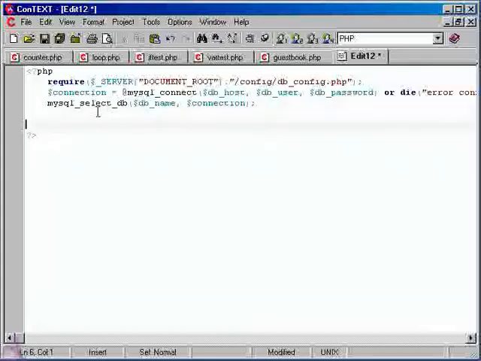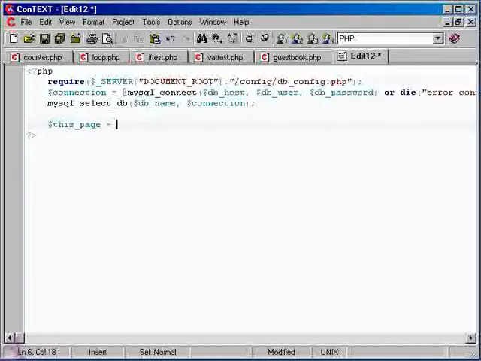So the first thing that it's actually going to do, immediately upon loading, is record what page it's on, what the user's IP is, and what the time is. So we need to figure out what those variables are going to be. First, we're going to do $this_page. This is going to hold the name of the page or script that they're on right now.